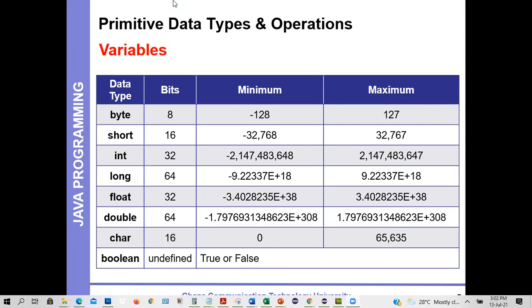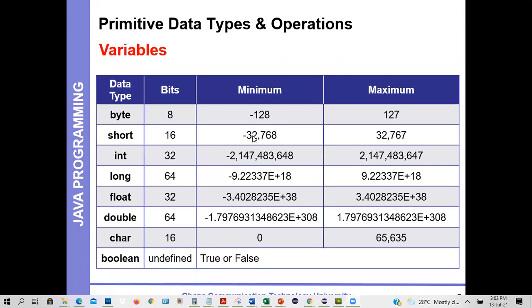So you have the byte, which is just 8 bits, the short, which is 16, integer, 32 bits, and then long, 64 bits. Then we have float, which uses the decimal point, also 32 bits, and then double, which is 64 bits.